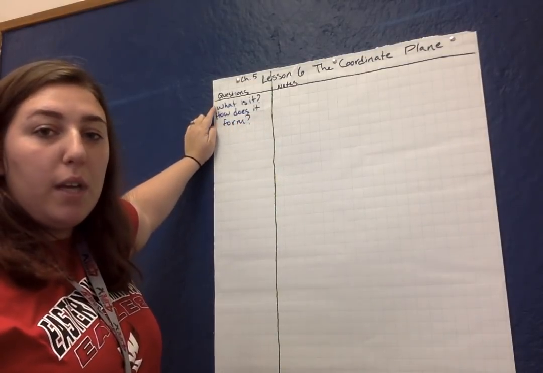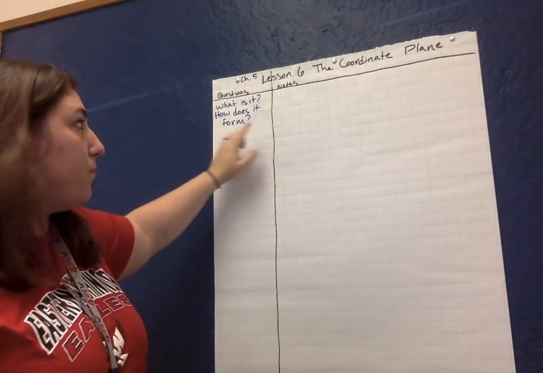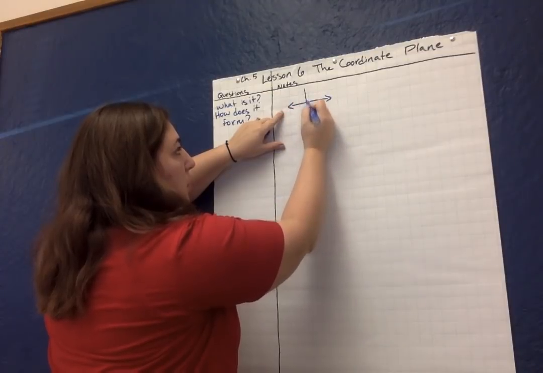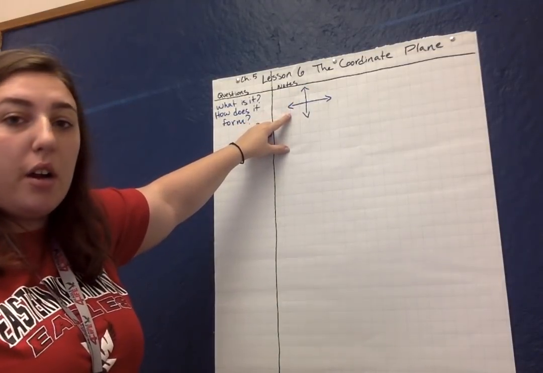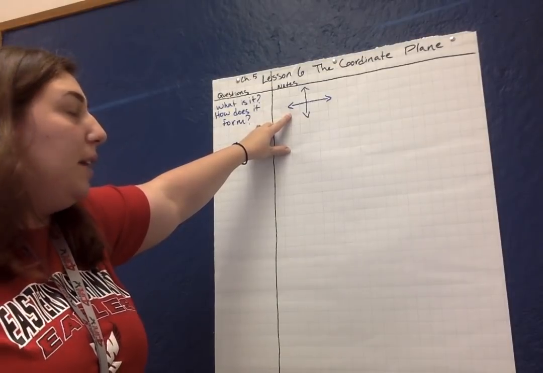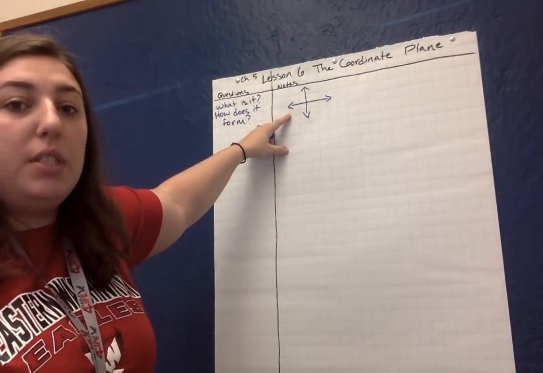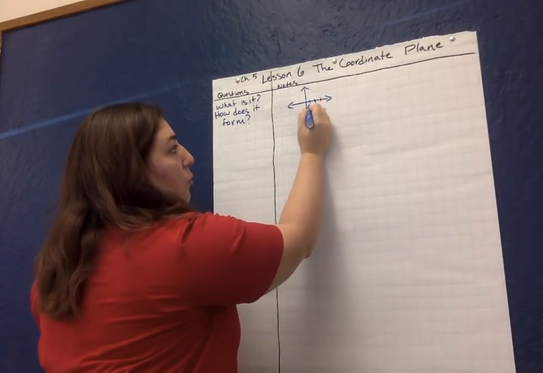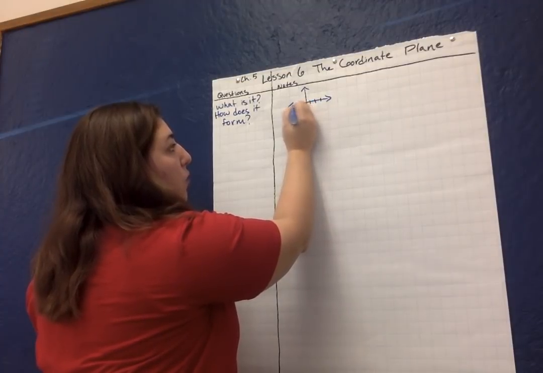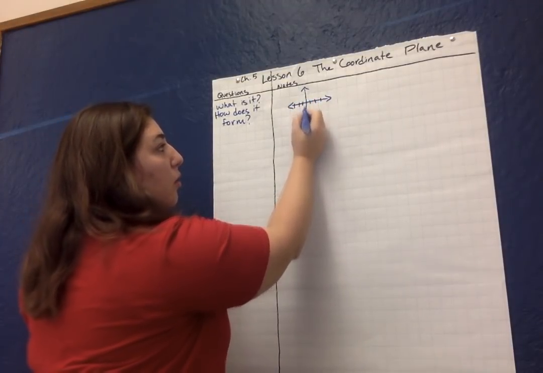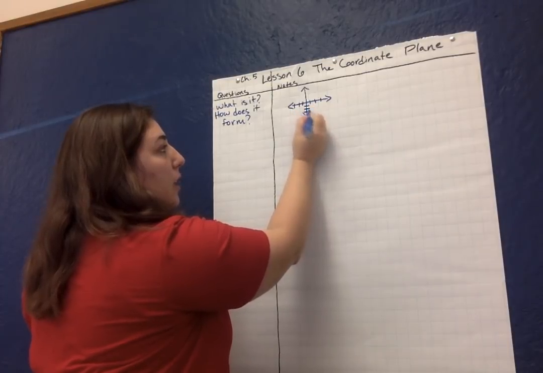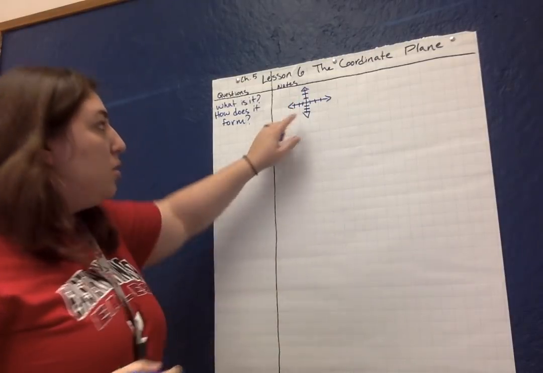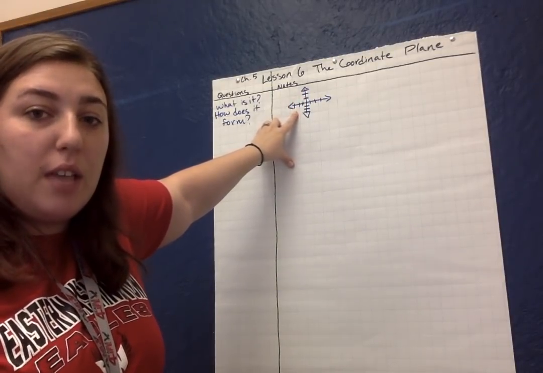Okay, so over here I wrote what is it and how does it form? What is it? Here's a little picture. Okay, so this is what our coordinate plane would look like. It's pretty much two number lines put together. Okay, so if I have my number line here, 0, and I'm going out, so I'm 1, 2, 3. Over here, -1, -2. Once you go lower, it's -1, -2, -3 when you're going down. When you're going up, we're going 1, 2, 3. So that's what the coordinate plane looks like, okay?